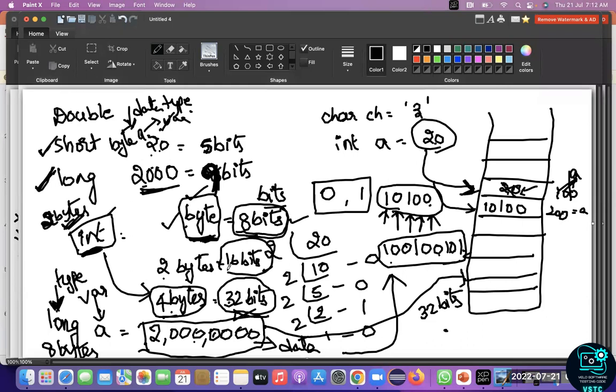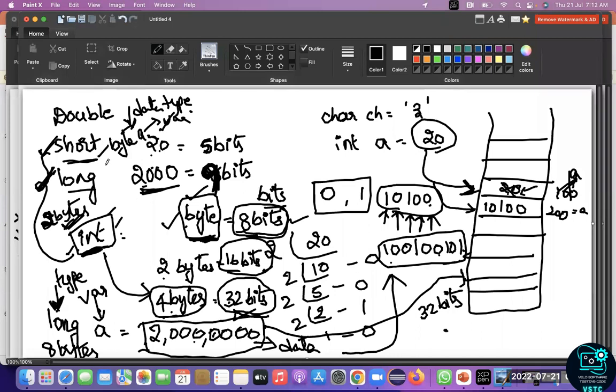If you are able to store your data within 16 bits, then no need to go for integer. You can store it using the data type short. Short, long, and int all store integer type data. But based on the length of the integer, that means how many bits you need to store that data, depending on that, we use either short, long, or int.